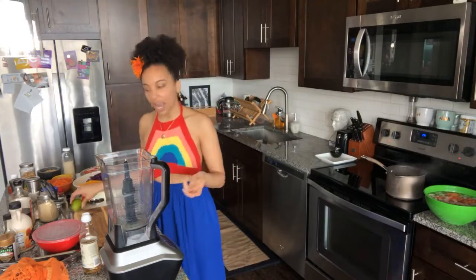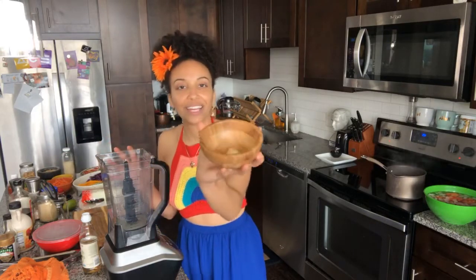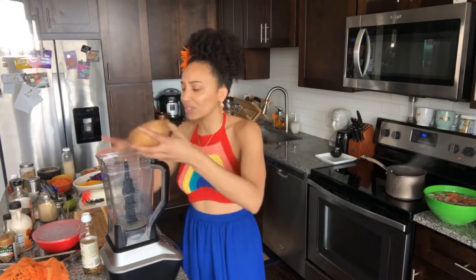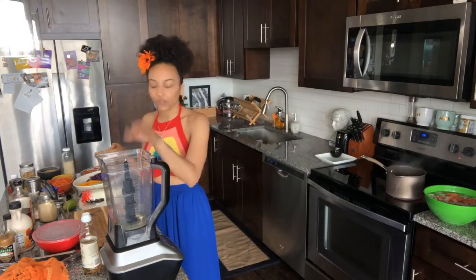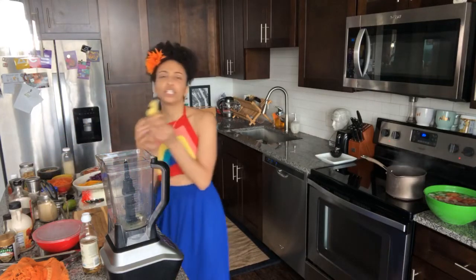If you want to, you can add in more. It depends on if you really like that limeyness. And then right here, I have some fresh garlic that I've just taken the peel off. Boom. Ooh, and she's gonna make this so zesty. I would say about 1.5 tablespoons of some minced garlic, or just some garlic if you're doing it inside the blender, my loves.